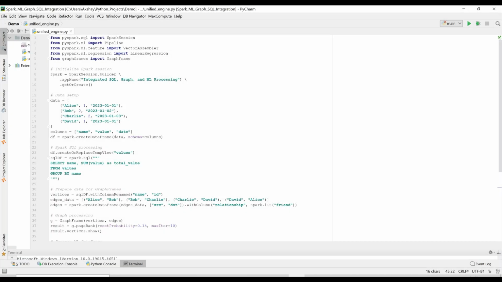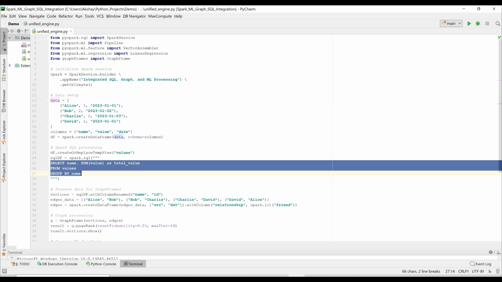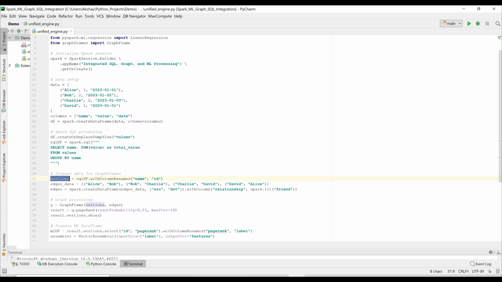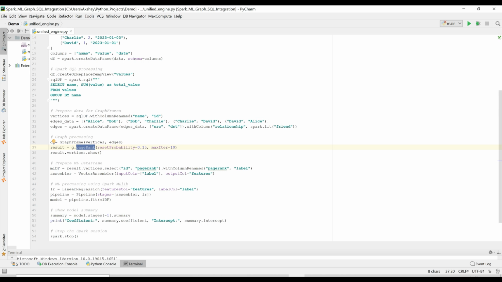Within the same Spark application, we can include the imports for SQL, ML, as well as graph computation. We can first create a data frame, then we can run some SQL aggregation on top of that data. Then from that result, we can create vertices and edges and run some Spark graph computation, which is where we can run a PageRank algorithm on this data. Then we can use this data to create the features and even run a linear regression predictive model on this data. And this all happens within the same Spark application. And this is the unified engine benefit of Spark.